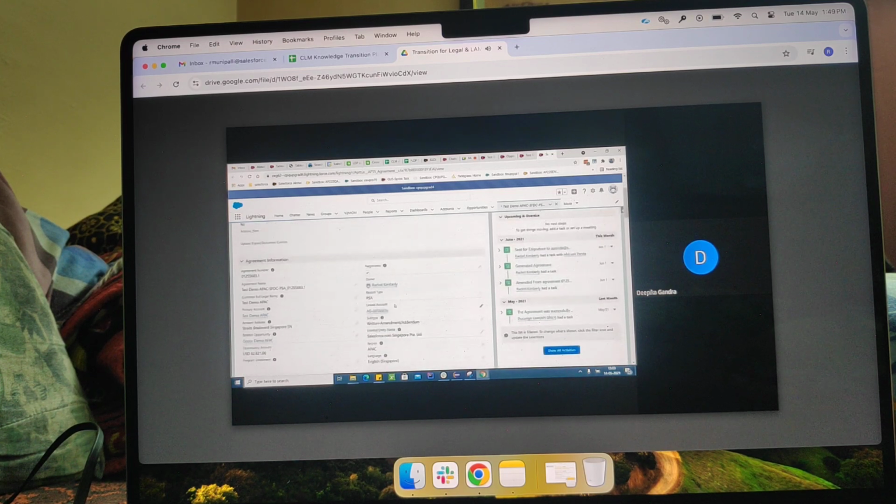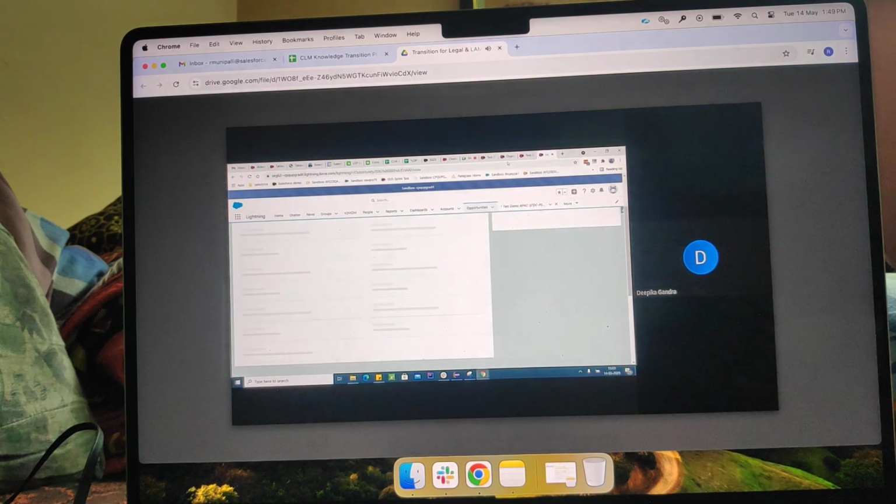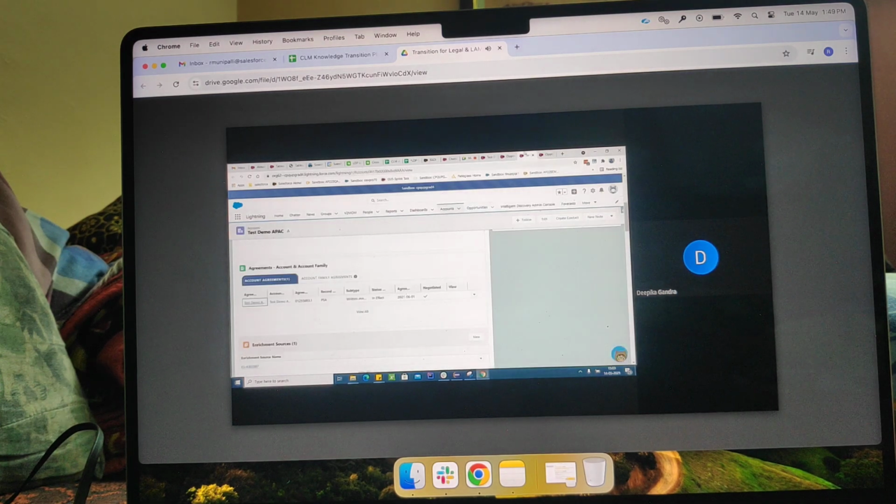So the business starts when you're trying to onboard any customer. You need to have some documents in place, just like when you're building a house. The first document before we onboard any customer is called NDA, non-disclosure agreement.